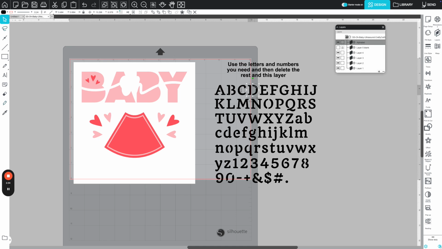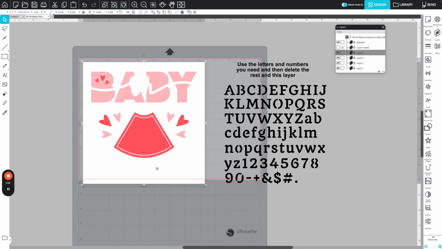So I'm going to select the D, and I'm going to copy it. I'm not going to move it over, I'm going to copy it. You can do right click copy, or on a Mac, which is what I use, Command C, and then I'm going to go over here and do Command V, or right click paste.